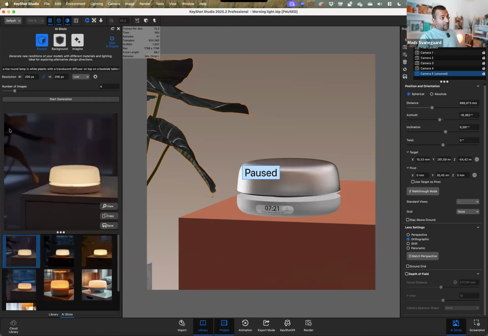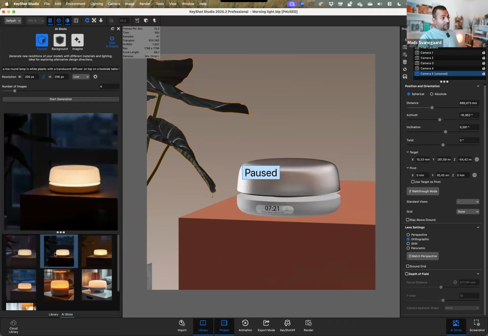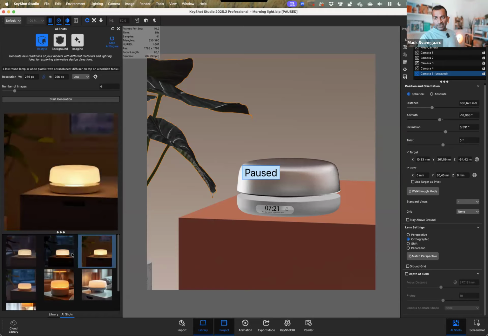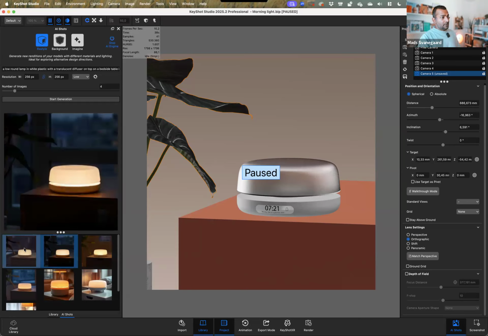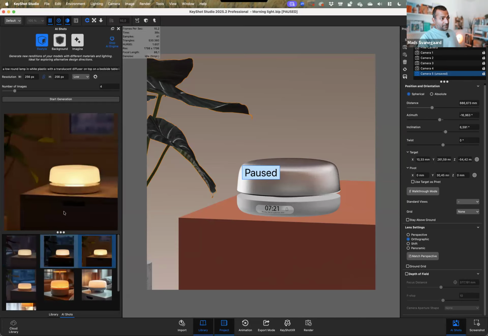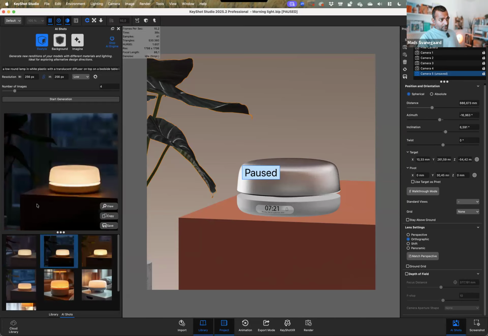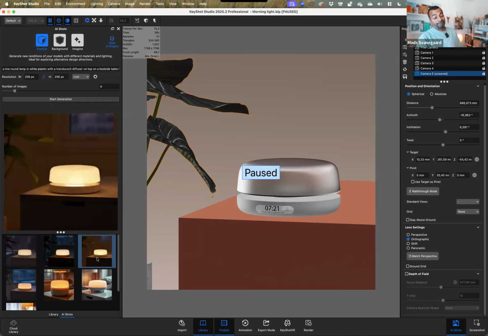If you notice the geometry here on the right with the plant, it stays. I don't know if you can see it really easily, but it stays consistent, which is super nice. And it obviously keeps changing the table that it stays on, and the background changes all the time, but the general scene is good.